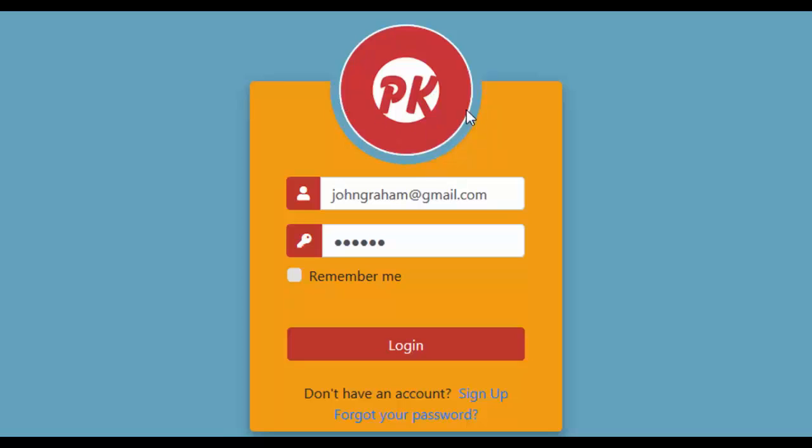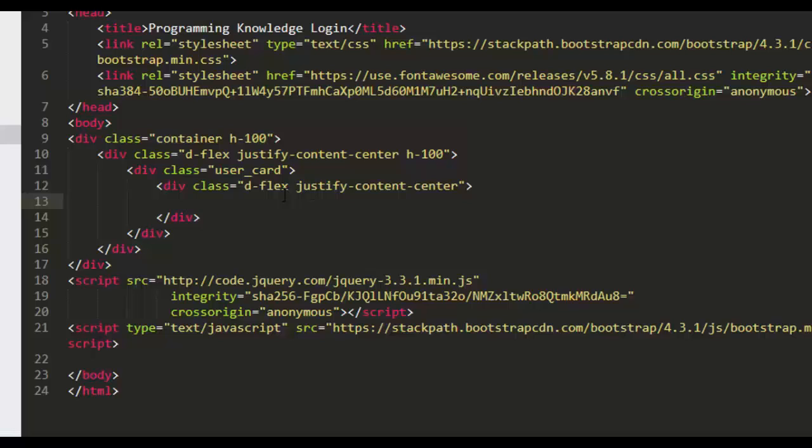So we have here the logo. So we will define the logo inside this div.